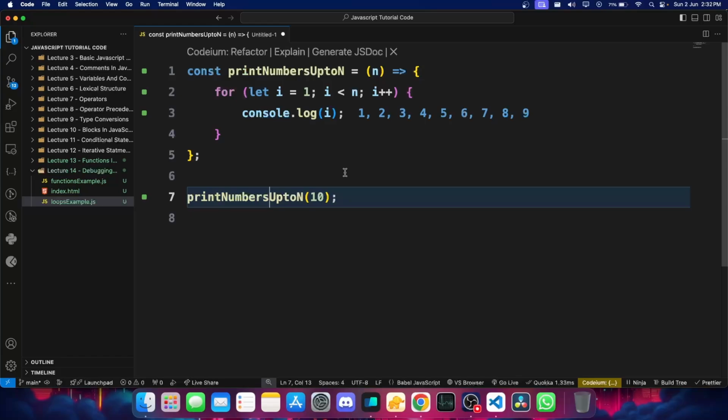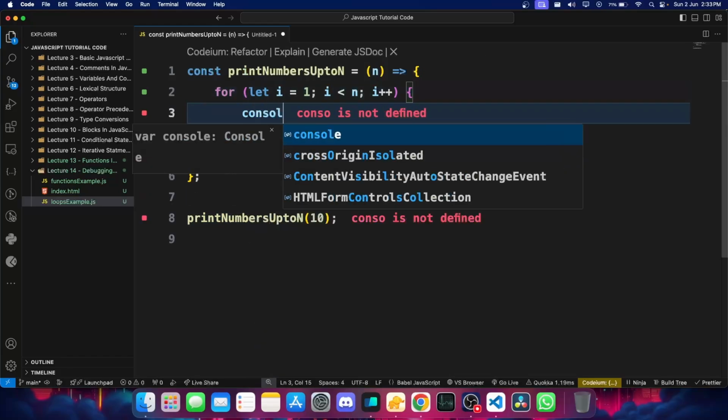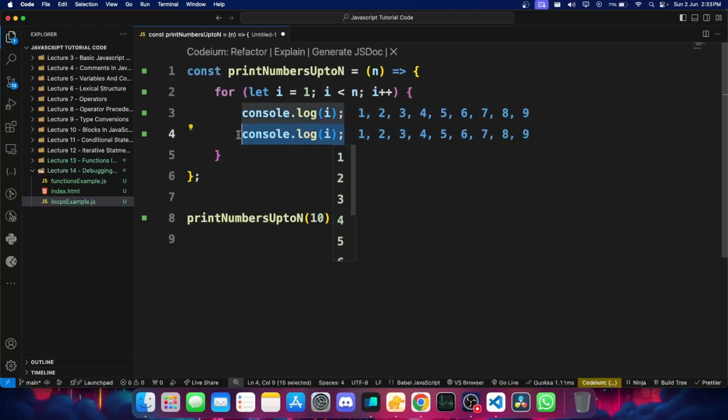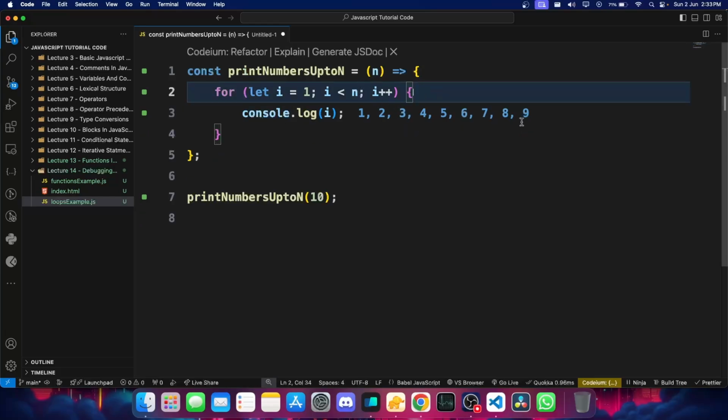So basically what we do is try to see the state of the program using console.log. If I want to debug this, I can just go and ask, what is the value of i over here? Although the value of i is being printed here, let's imagine the value was not being printed, it was just being used. So you have to print the value of i to actually understand the issue. So I just check the value of i, and I try to find out what's the value of i. The last value of i was 9. So let's imagine that we started from 8. When we started from 8, 8 is less than 10.